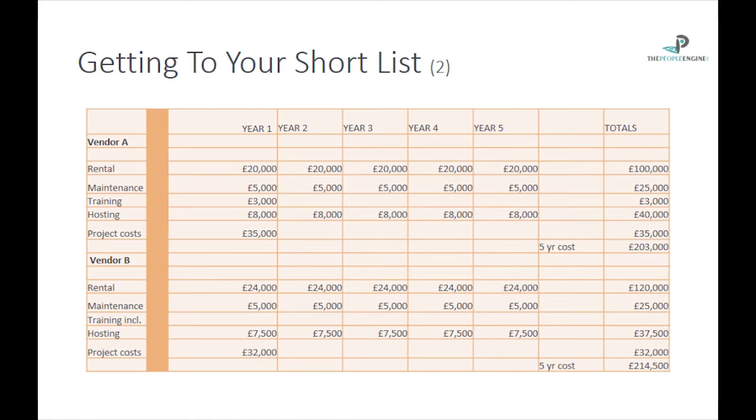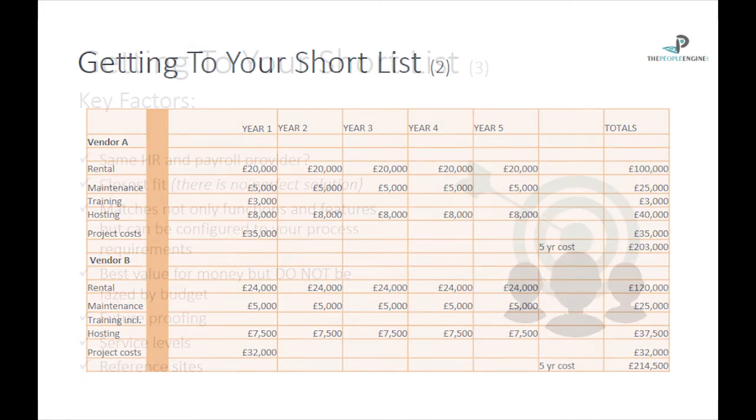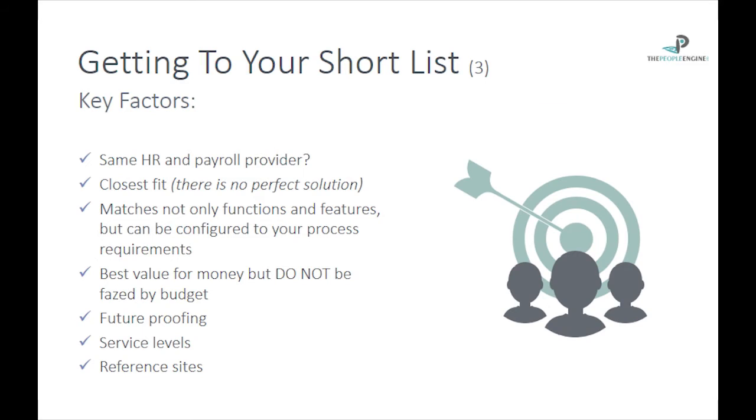Now, when you're getting to the shortlist stage, there are a few things that you really need to think of that aren't within the general scope. First of all, if you're looking for HR and payroll, do you want them to be the same provider? There are pros and cons towards that, so they need to be considered very carefully. What's going to be the closest fit to what you want? And remember, as I always say, there is no perfect solution.